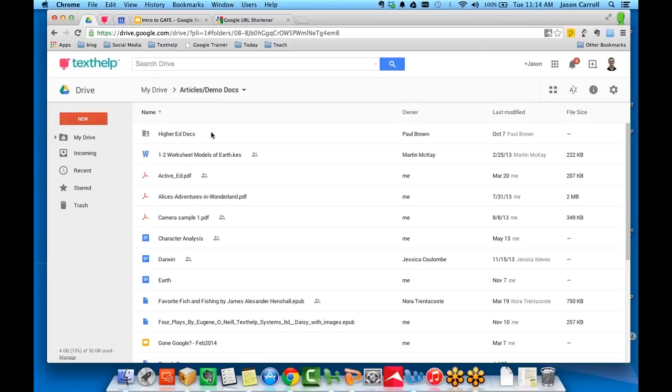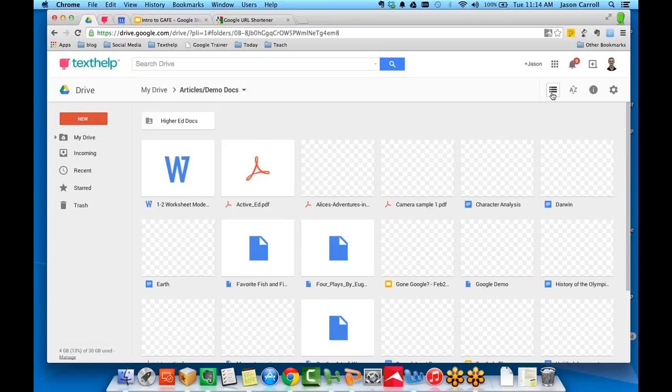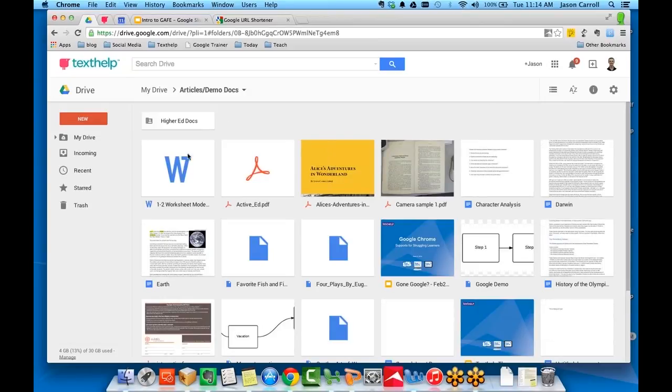Now, the next thing to take a look at is the layout. If you've just switched over to the new drive or you're in Drive right now, your listing may look a little different than mine. Mine is sorted by name, and it's a list view, and the folders are going to be at the top. But you can change everything in Drive. You can change the way things look. Actually, when I first switched over to the new Drive, it looked completely different. If you see up here on the bar that I'm on, it says Grid View. Grid View is going to list your folders at the top, and then any documents underneath that, in just a square screenshot.